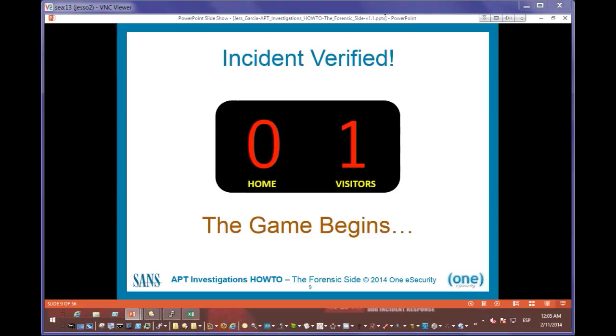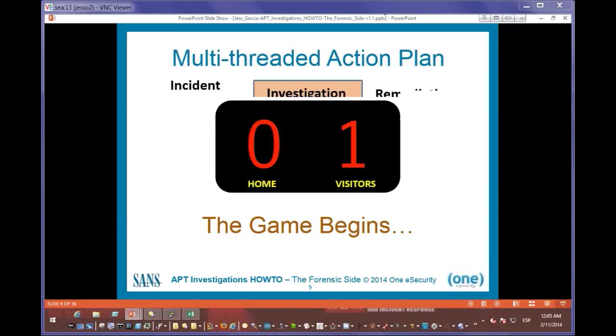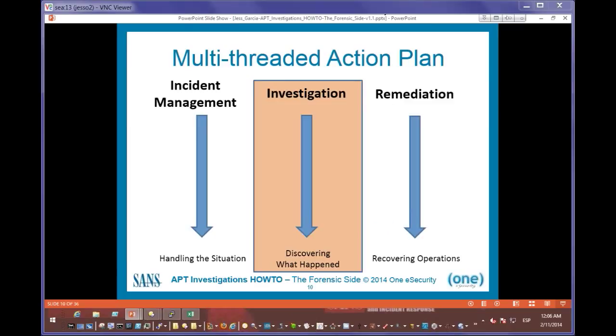I'm just going to focus on a couple of things. Let's imagine we've gone on site, we've verified the incident, we know there is something fishy, and we want to investigate that. So during the next few minutes, I'm going to try to give you an overview of the things you are going to be doing in order to deal with this. There are a lot of things happening when you have an incident response of any incident, and especially when you have a massive incident, such as an advanced persistent threat incident.